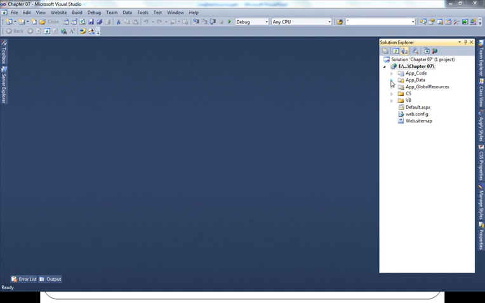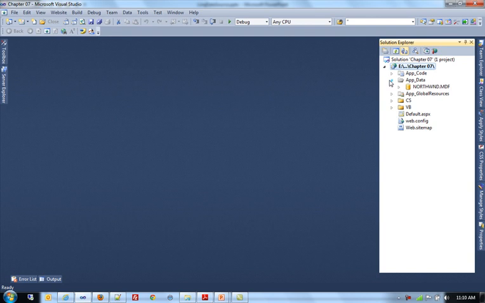But first I want to show you that I've got Chapter 7 open from the book code, and you should know that in the App_Data folder we actually have a Northwind database file there. So everything in here has been done using a local file as opposed to the SQL Server.